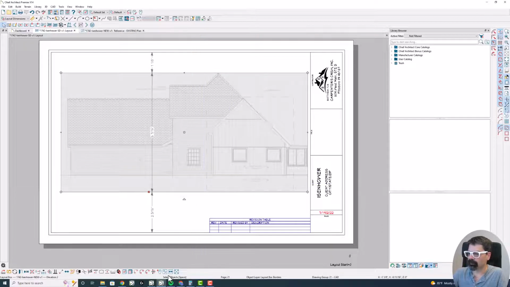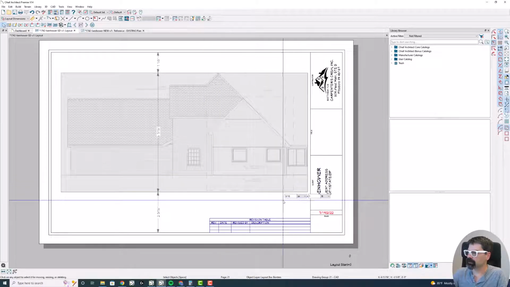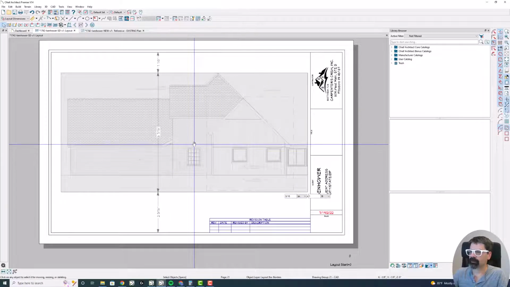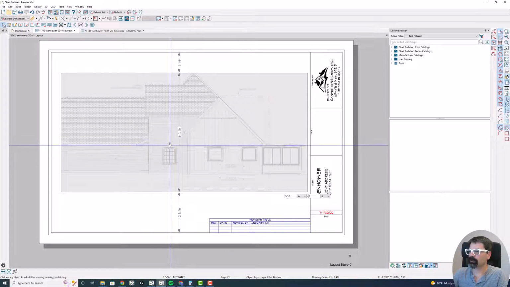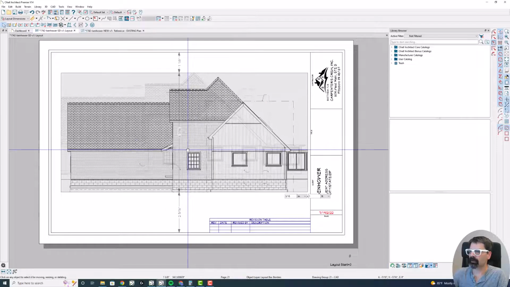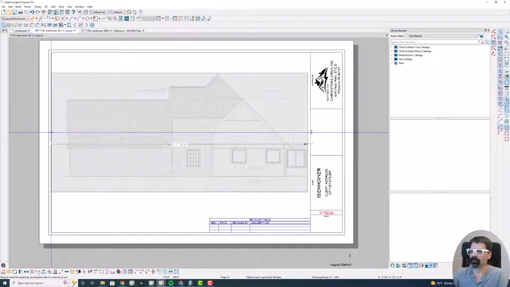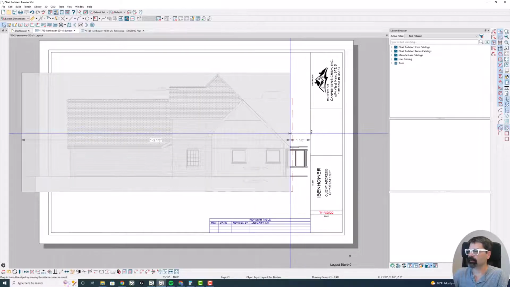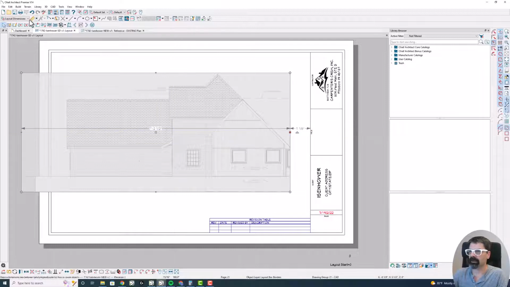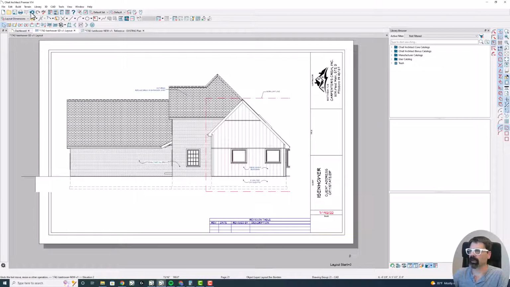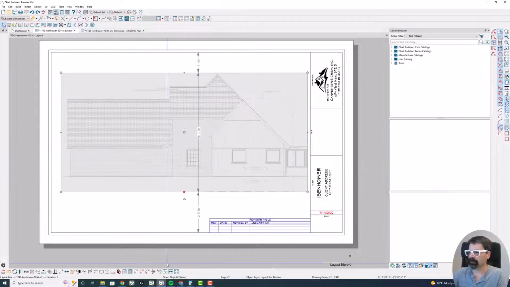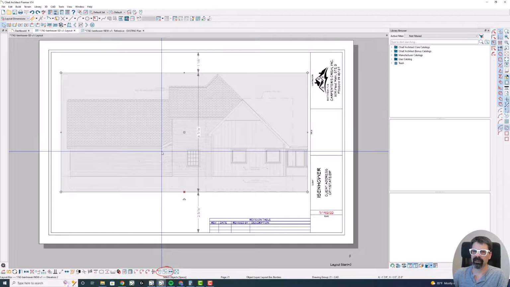Anyway, pan scale, I can change the scale, and notice my cursor turns to a hand, so I can move it around. Now, remember how before, in order to move around, I'd have to shift the box and move it over and then slide the box. I don't have to do that anymore. I can pan that view around my layout box with this pan scale. Fantastic new tool there.